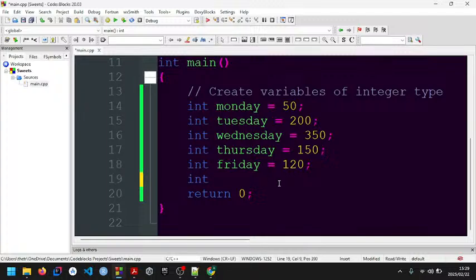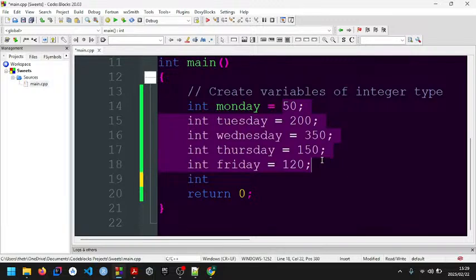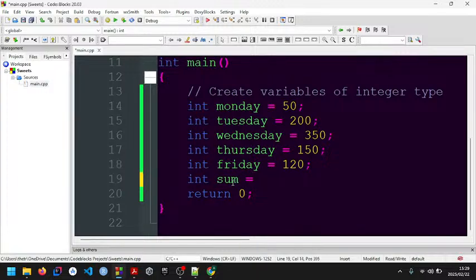Since I'm calculating a sum, I'm adding integers, so I expect to get back an integer. That's why I'm going to create a variable and use int as its data type. Then I'm going to use these variable names. Remember what I talked about: where you call the variable name, especially if you see this line over here, I was still declaring it. This is what we call declaration and initialization. Initialization because I gave it a value.